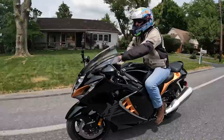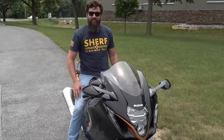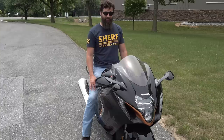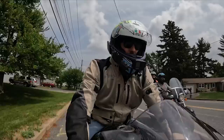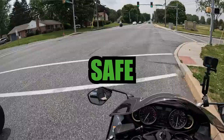It also has one of the best drag coefficients ever put on a production motorcycle. Another full-blown race feature is its bi-directional quick shifter. Basically what Suzuki did was take all the features that the aftermarket would have added to make it faster and more of a race bike, and just made it like that stock — which is pretty awesome. Even though this is one of the most powerful motorcycles money can buy, it's actually a really manageable bike depending on which setting you're on. With the click of a button, it can go from a bike that someone with very little experience can ride safely, to a straight-up monster that the most experienced riders love.